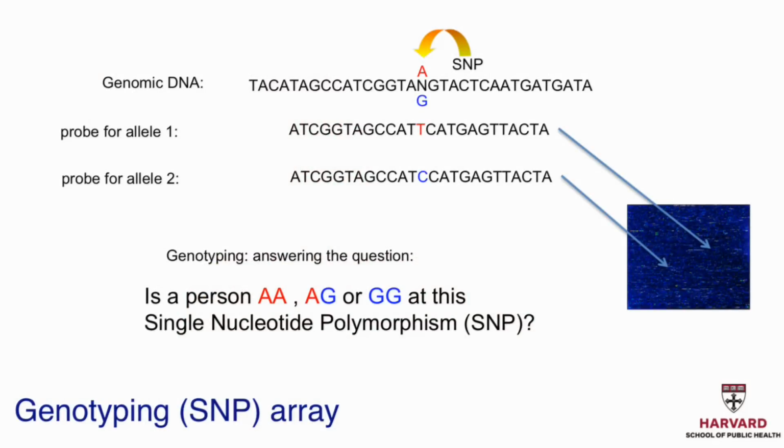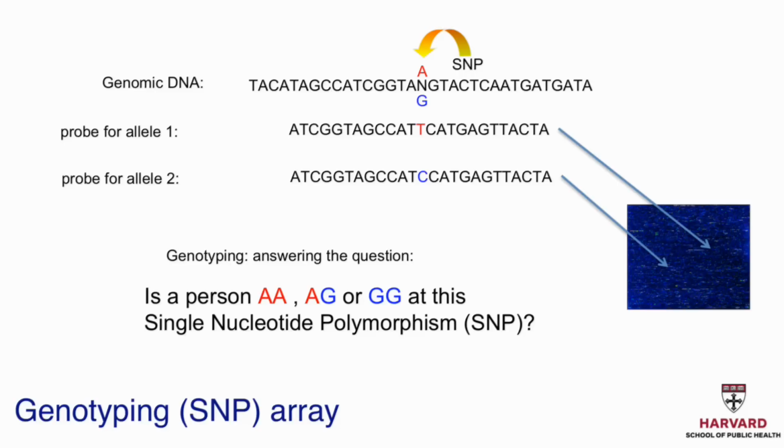So another application of microarrays is genotyping. So in the first lecture, we talked about single nucleotide polymorphisms and how different humans can have different alleles. You can either have 2 of the same or 1 of each. And there's 2 different ones. So you can have, in this particular cartoon, 2 A's or 2 G's, or you can have an A and a G. So if we want to know which of these 3 possibilities this particular human has, we can use microarrays, and we can do it for many SNPs, single nucleotide polymorphisms, at the same time.